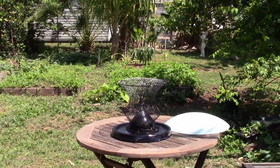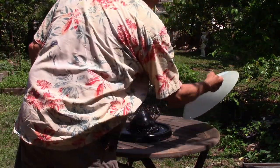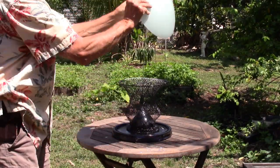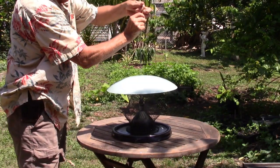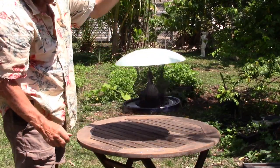Okay, next what you want to do is put the lid on it. And that's this globe from my light fixture. And we slide this over. And we bend the loop to hang it. Right there.